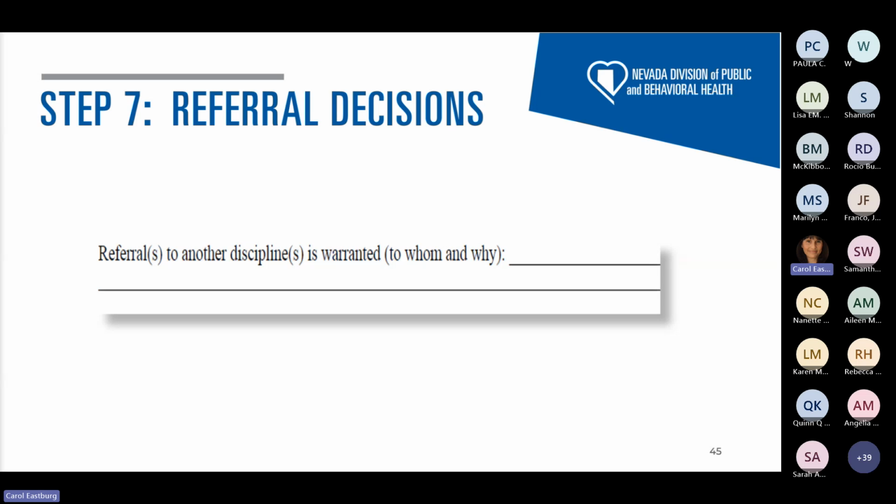In step 7, the team decides if referrals to other disciplines are necessary and documents the decision in the area provided as shown here. In this care area of communication, there's no need to order speech language pathology because this discipline was already ordered on admission. But you would definitely make a referral and document that decision here if needed. When a referral is not deemed necessary, best practice is to enter NA to show that it was reviewed and not missed or skipped over.